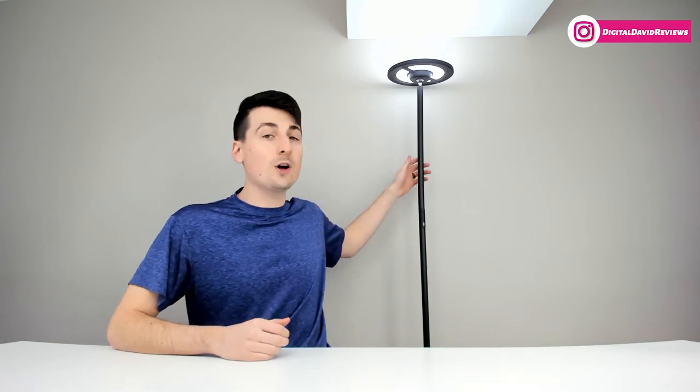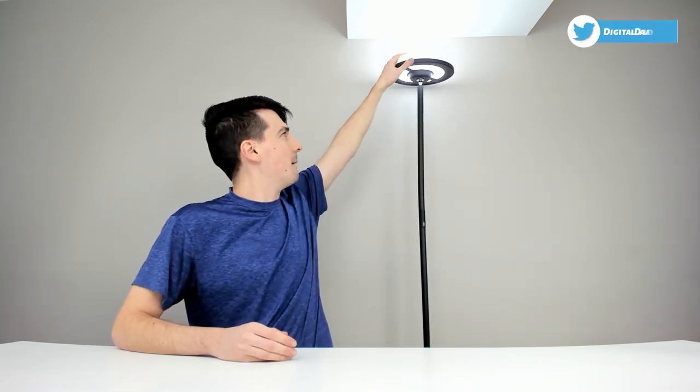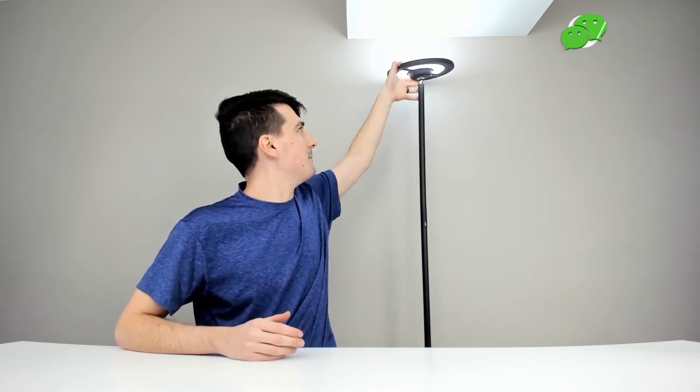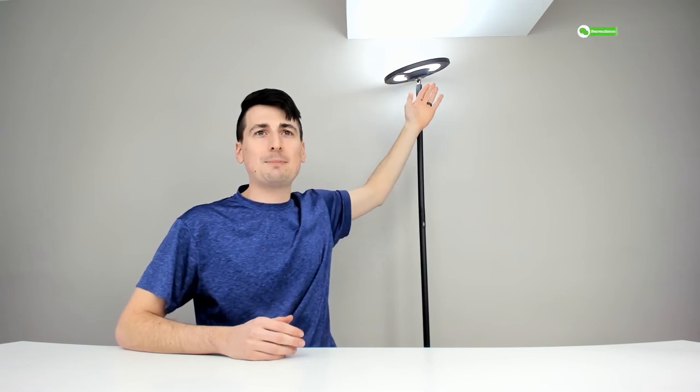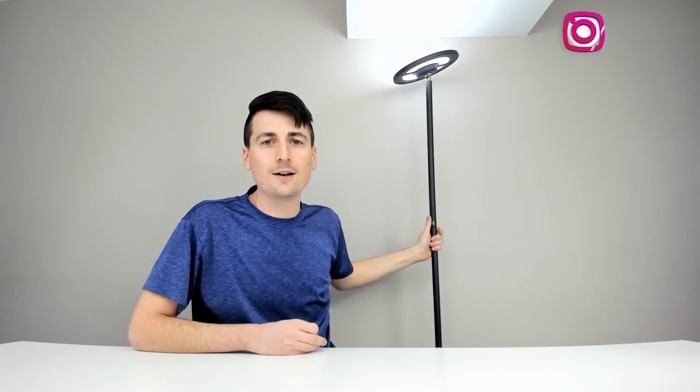The controls are really easy and intuitive. Overall, the smart lamp is really easy to set up and use. I'm a big fan of any smart product that uses the Smart Life app because it integrates so easily with Amazon Alexa and Google Assistant, and so many third-party manufacturers use that app — so you can have all your smart products under one app. I've reviewed a similar smart lamp by the brand Tekken, but I really like the design of this lamp better because it casts light above and below. In the future, I'd like to see greater angular adjustment — the Tekken lamp can adjust 90 degrees, which is useful for reading and casting light toward ceilings.